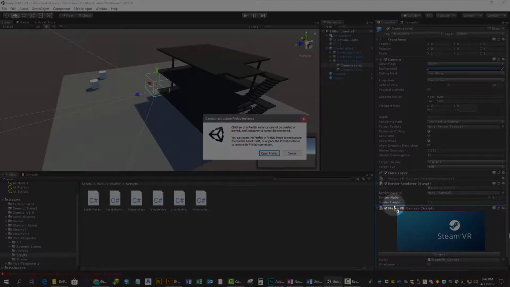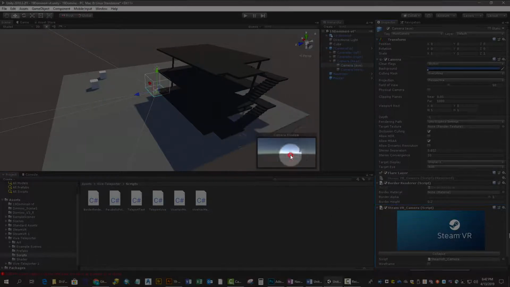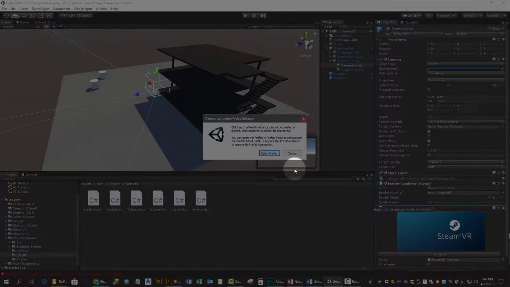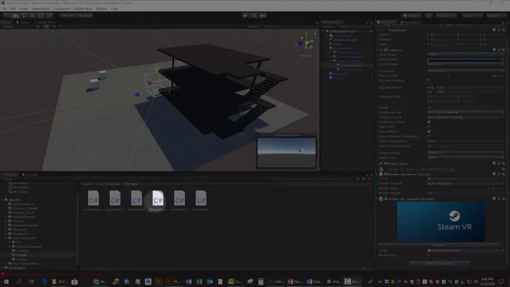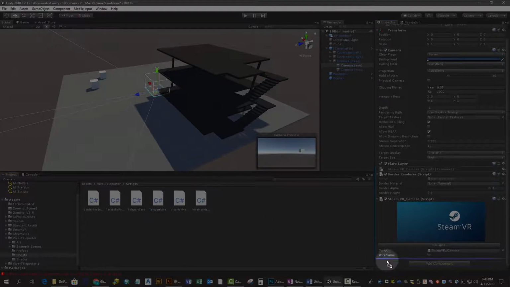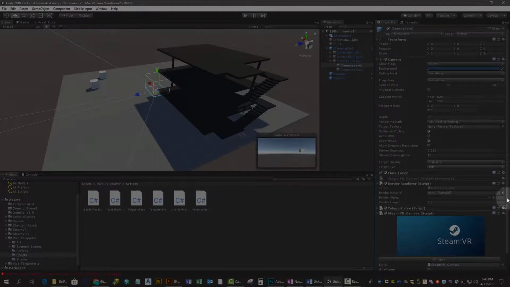Now drag and drop. You drag it to the bottom of the panel. Nope. One more time. There you go. Drag and drop.